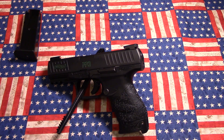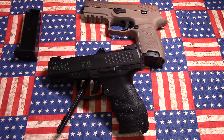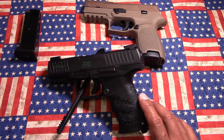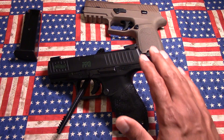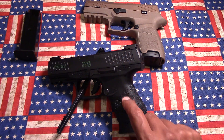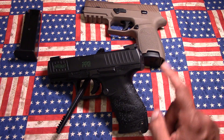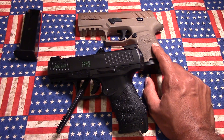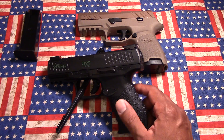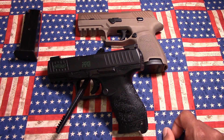Who are the PPQ competitors? I've already showed you the SIG 320, and also the H&K VP9. Do I think the PPQ is superior to both? Yes. Just because I've had it longer and shot it more, but also because of the ergonomics, the trigger, and the refinement of the gun. The quality of this gun is as good as an H&K or a Sig Sauer. You don't have to pay $700 for an H&K, which is what they're running in my local gun shop. The PPQ can run you $500–$550, while the SIG runs $550–$600. If I was going to choose between the two, I would take the PPQ, but the SIG is a very close second.